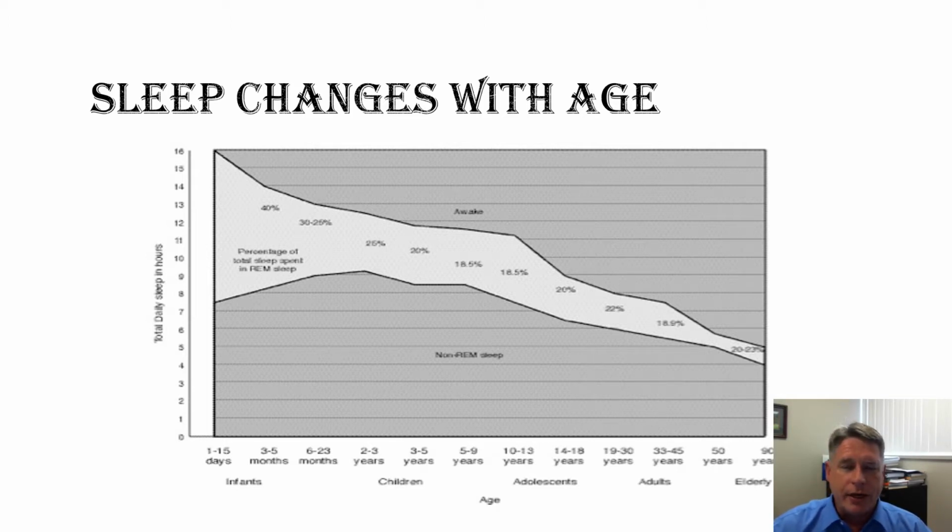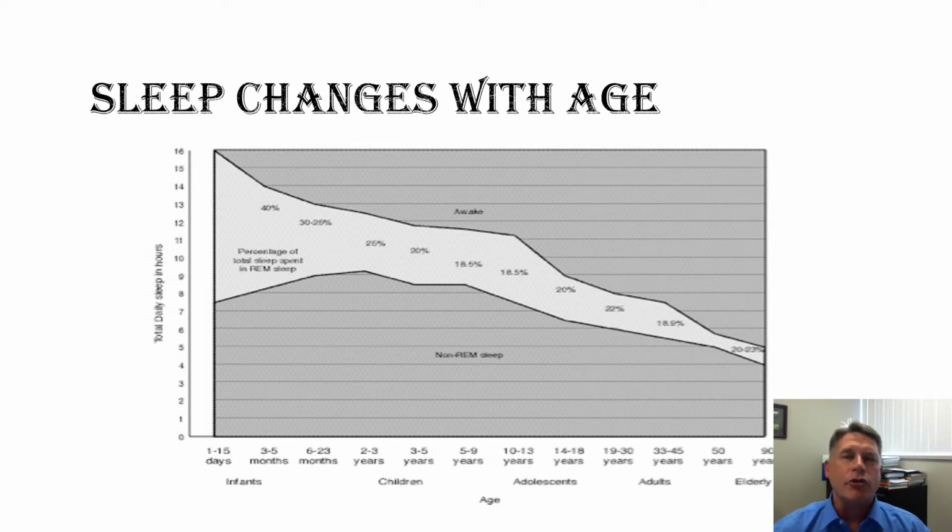So to understand this chart, if you start right at the very beginning where it says day 1 through day 15, it shows you the percentage of total sleep spent in REM. If you take a look at that, you will see that the total amount of sleep from the bottom is non-REM, and in the lighter gray is REM, and then the top area is awake. You'll notice that in the first 2 weeks, as an example, infants tend to sleep an awful lot. They'll sleep upwards of 16 hours a day, 16 hours a day.